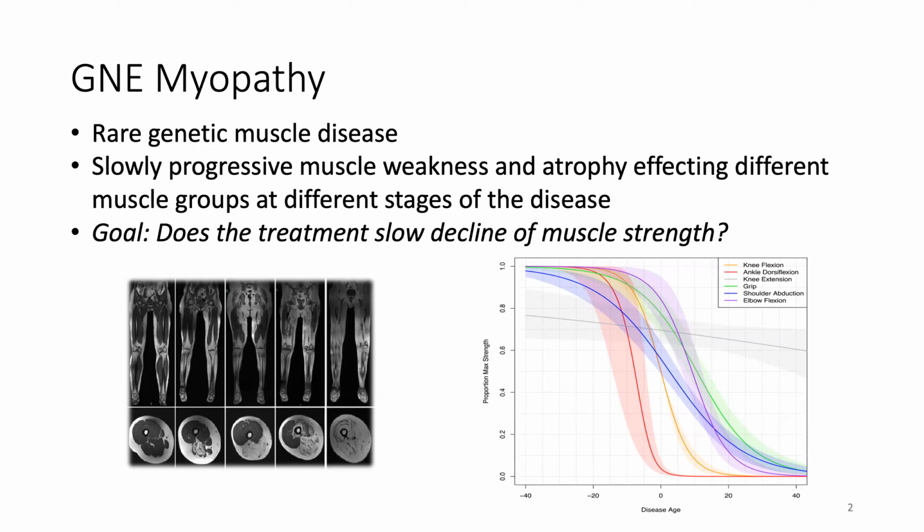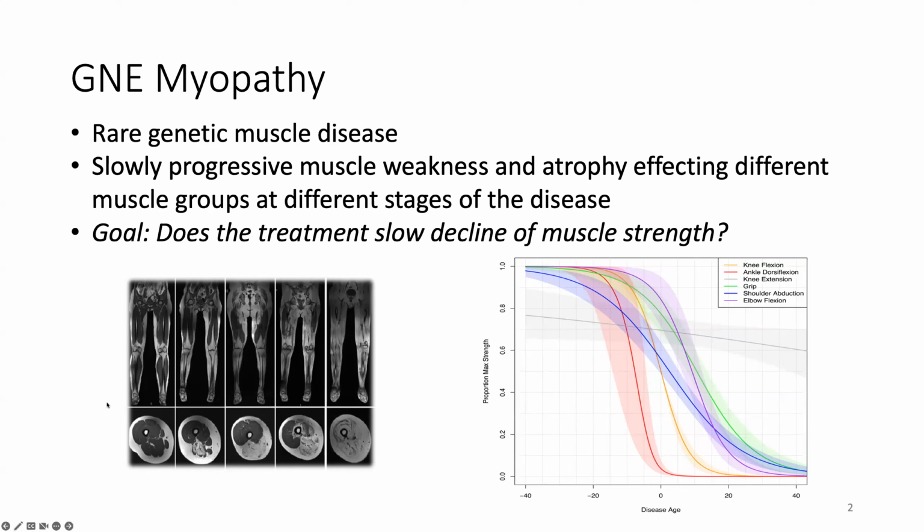We were lucky enough to work with the Rare and Neglected Disease group at the NIH, who had this really nice, rich natural history database in which they studied individuals with GNE myopathy to see how they progressed over a course of different meaningful endpoints. They would bring them into the NIH for a couple of days and take a lot of different measurements to understand how the disease progresses. And then the goal, when that group came to us, is they actually had a treatment which they wanted to test to see if it was able to slow decline of muscle strength or slow disease progression. And they wanted us to design the most efficient trial possible to answer that question.